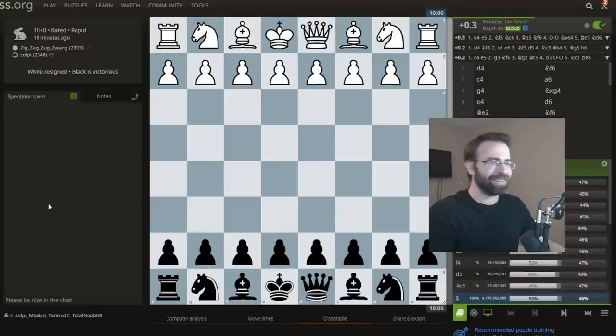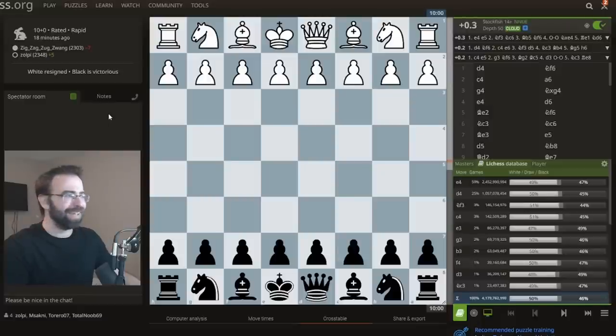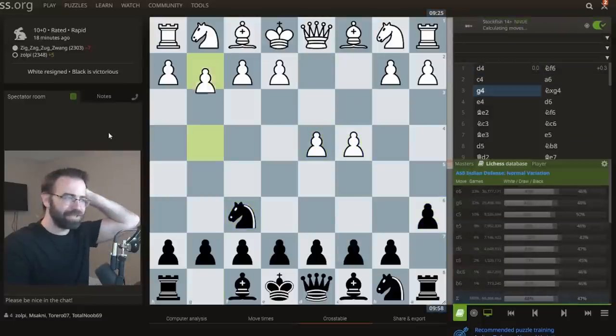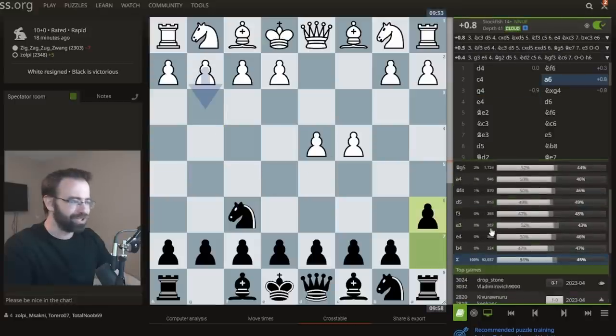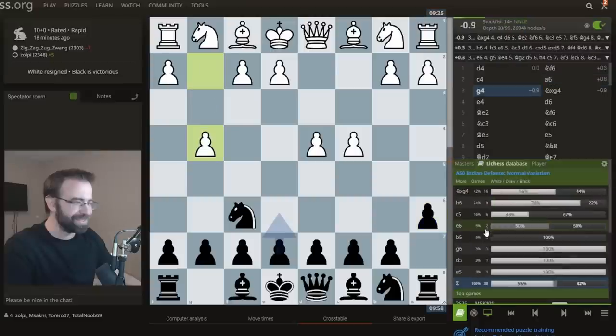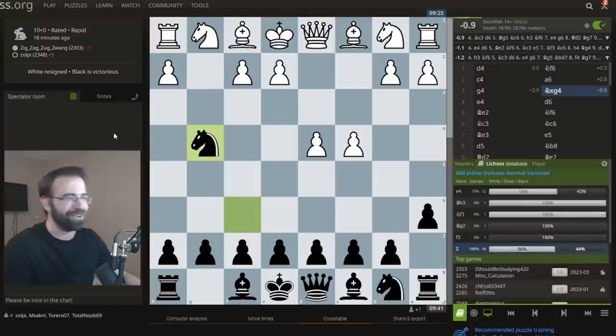So let's take a look at this, because it was... Oh, actually, let's put the camera back to where it's meant to be. And let's really have a look, because it was so weird. We were playing against the Wagon Gambit, and my opponent played g4, which has been played. There's 38 games in the database, and shockingly, it's -1. It's like I'm somehow up an entire pawn here.